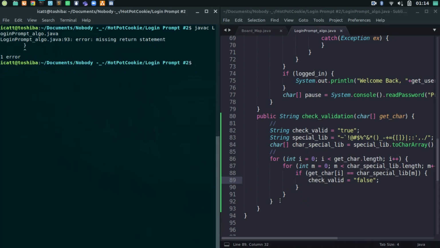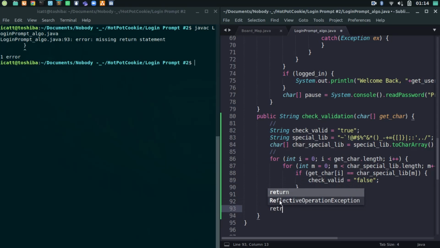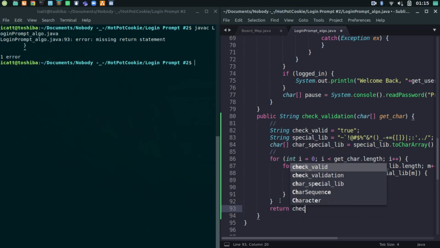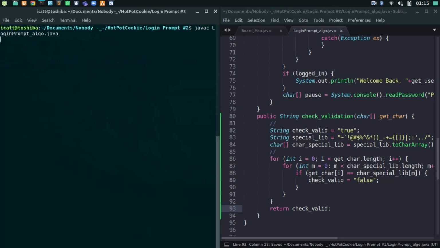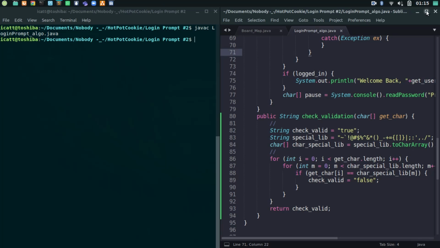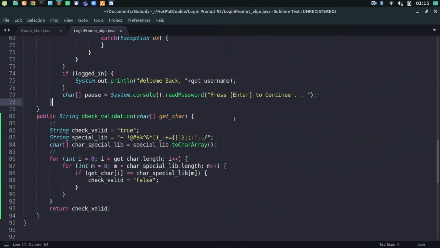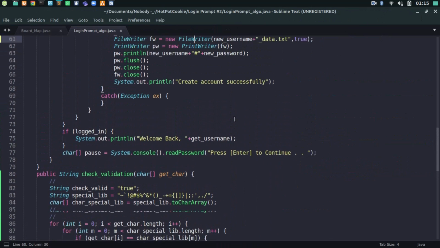Yeah, the return statement should be check valid itself. Let's go with return check valid. So the whole code is basically valued as the check valid. Okay, so it's good, and now we can just run that.